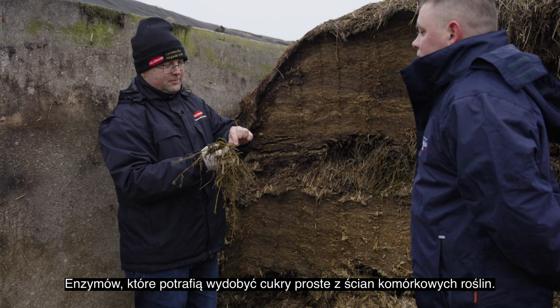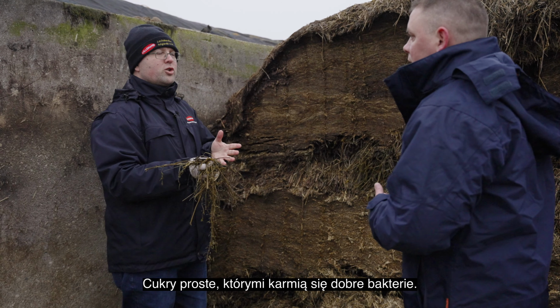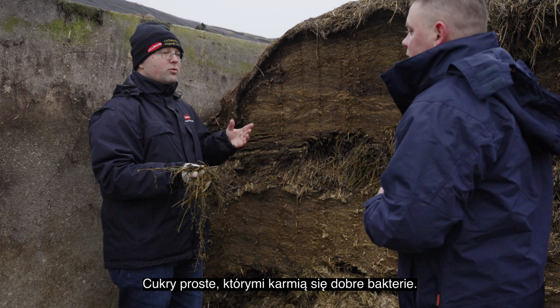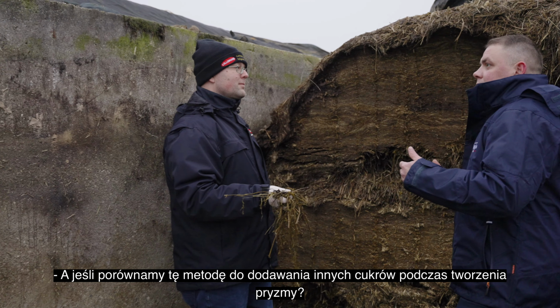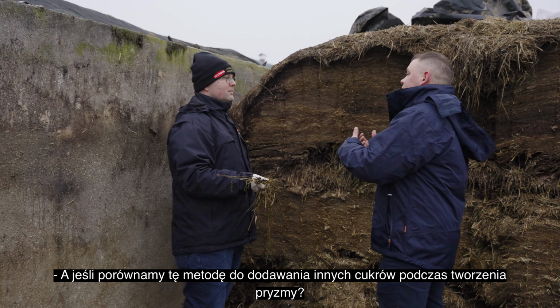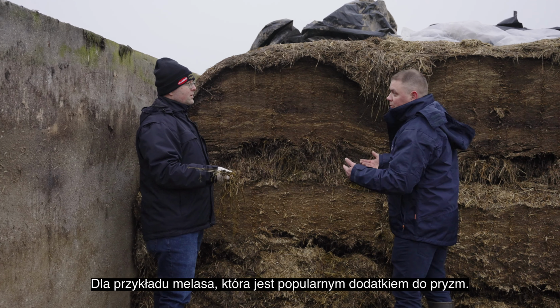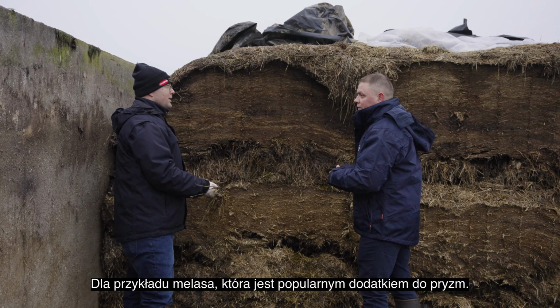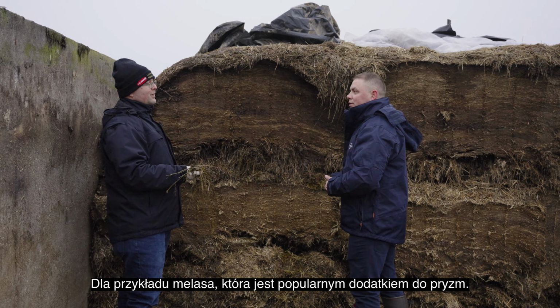Enzymes cutting simple sugars out of the cell wall of the plants to feed the good bacteria. But if we could compare this method to putting some extra sugar inside the silo, for example molasses, because it's quite popular to put a little bit of molasses to make silage, to put sugar inside the raw materials.